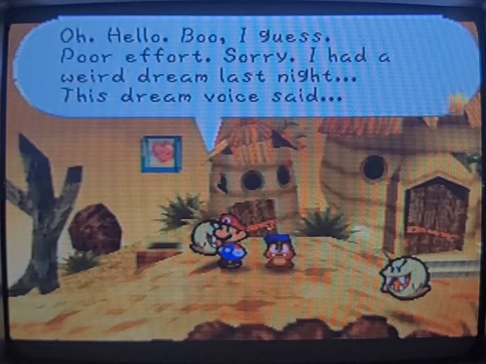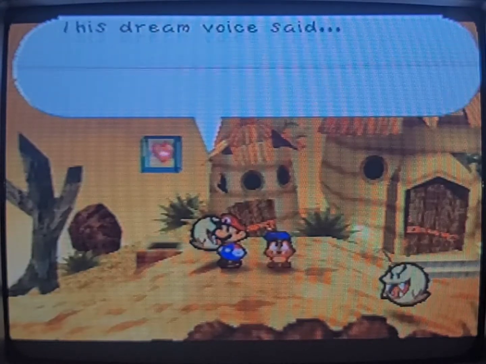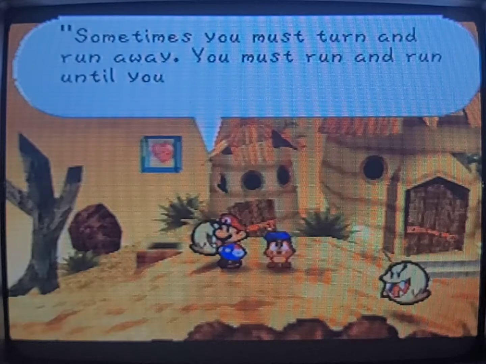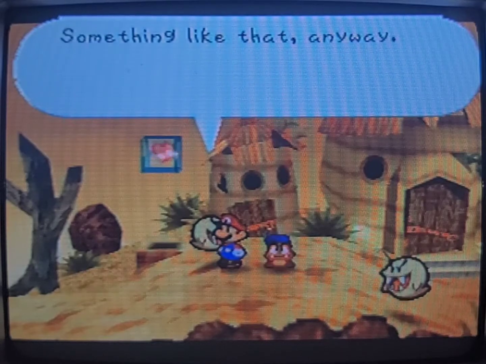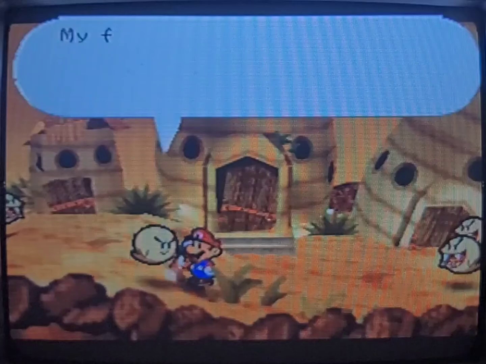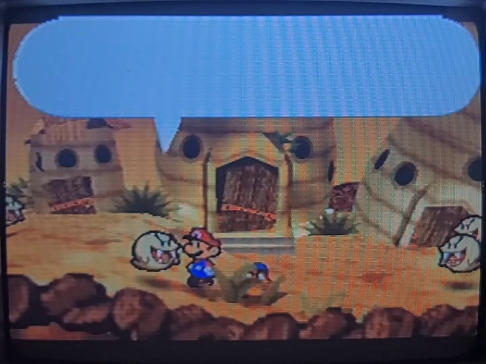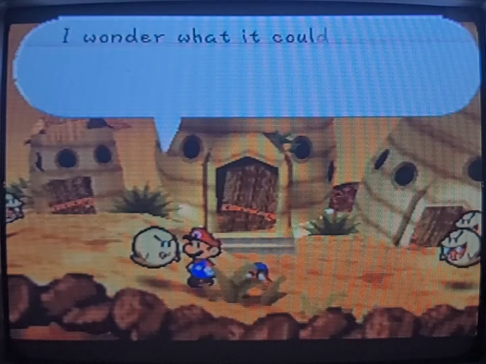Oh, hello, Boo, I guess. Poor effort. Sorry, I had a weird dream last night. This dream voice said, "Sometimes you must turn right and run away. You must run and run until you reach the tower with the spinning vanes." Something like that, anyway. What could it mean? That'll be important later. My friend escaped from Tubba Bubba's castle. He claims that Tubba Bubba hides something incredibly important right next to his bed. I wonder what it could be.